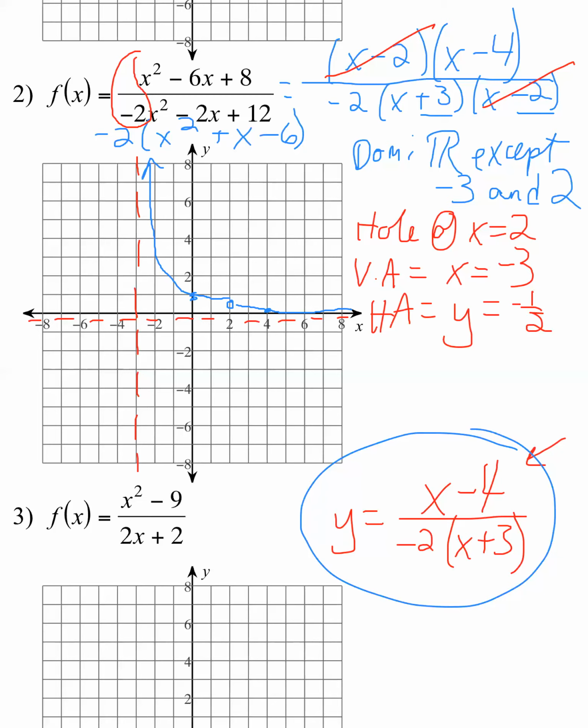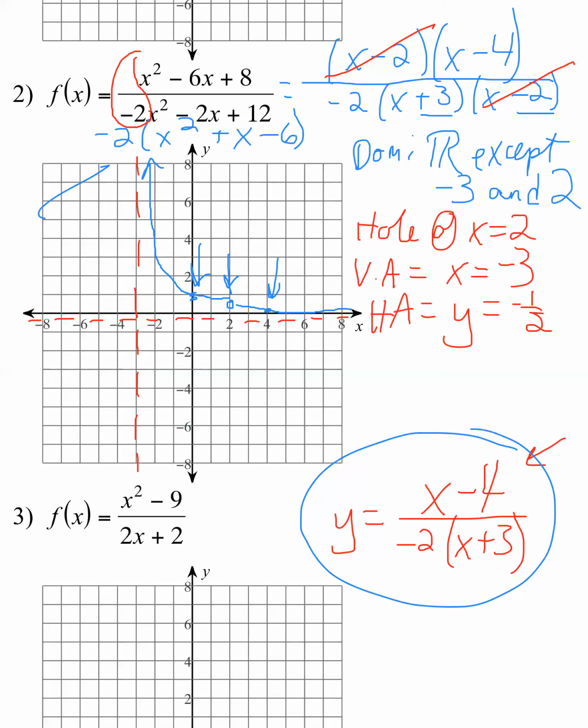Now, how did I know it was going to go up and not down? For a couple of reasons. Because look at these 3 points. They were getting higher and higher and higher. It would be unusual for it to go up and then all of a sudden shoot down. It's possible, but I don't think that's really going to happen. But I also knew that 4 was my only x-intercept, so it can't come back down. That wouldn't make any sense. So I have my asymptotes there. I know that one's just going to shoot off to positive infinity.